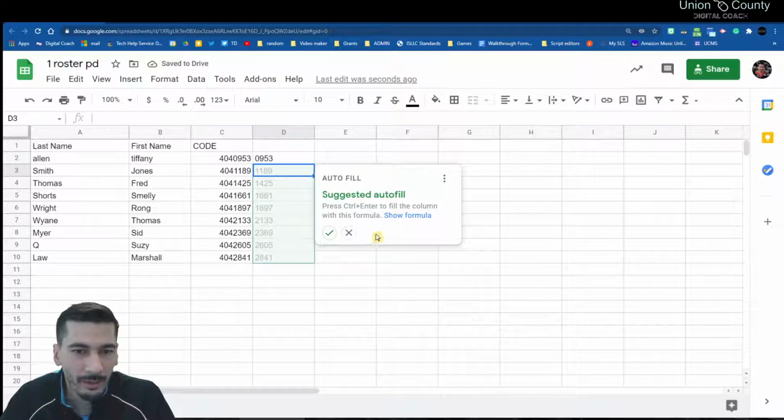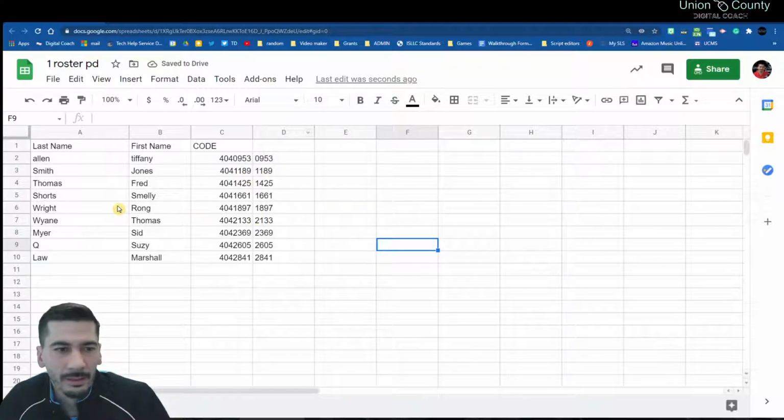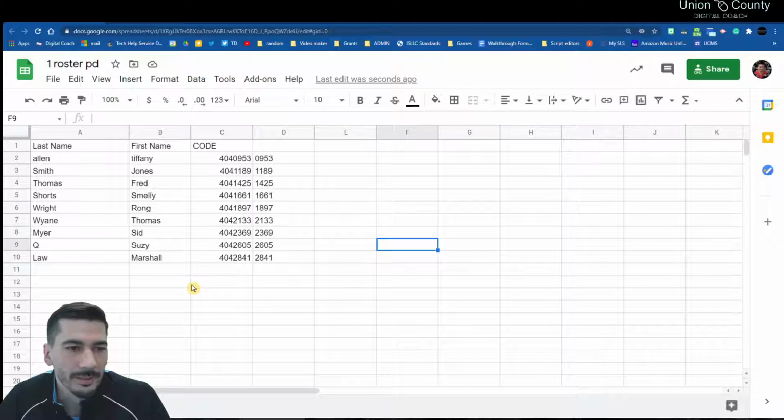And then we now have the new piece, that auto suggestion. So I'm going to fill that in. We're getting all these little add-ons being built in that are making Google Sheets even better than it was. You'll notice some of these are lowercase, some capital. There are ways we can switch that to proper and lower, and I'll do that in another video later down the road.